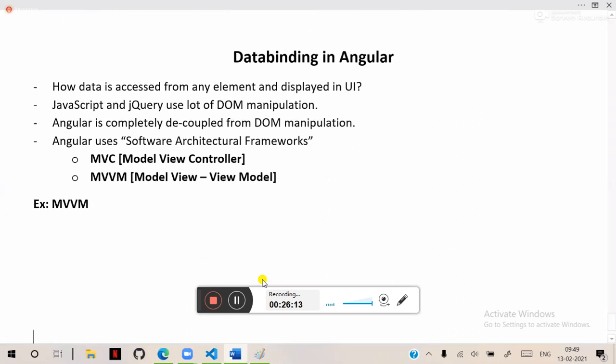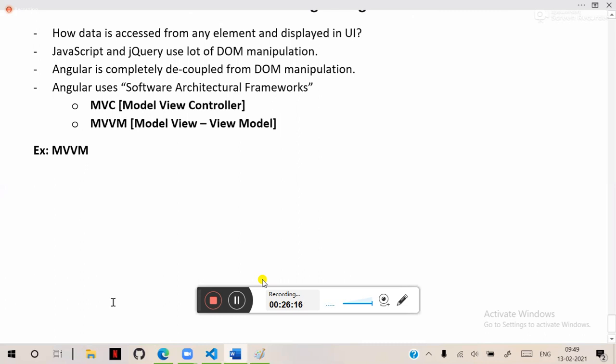For that, a few points you need to know one by one. First step, we need to go to app.module.ts. And here imports. You have to import the forms module. This forms module is present in Angular Forms.